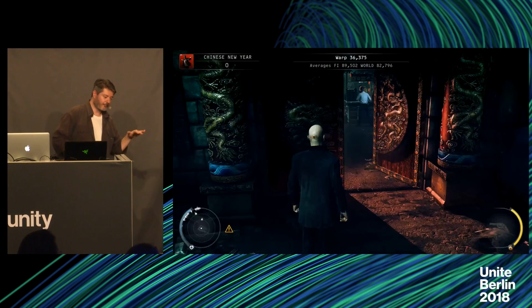But imagine that Hitman would go through that door, and then you see this massive crowd over there. So we wrote the engine for Hitman Absolution from scratch. At some point, we had to create a crowd system, and we used traditional animation systems like anybody else, and we thought, hey, let's try it out. We only want to have 1,000 characters running in the simulation. What can go wrong? And then we found out that that does not really work.